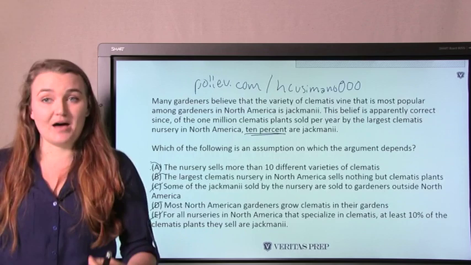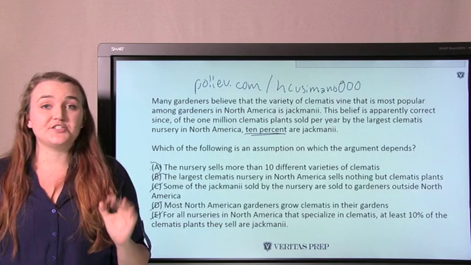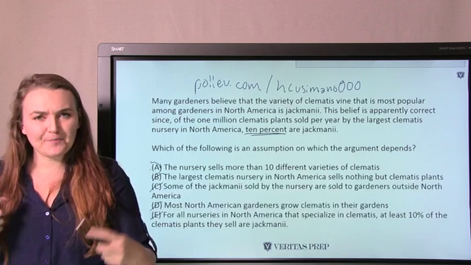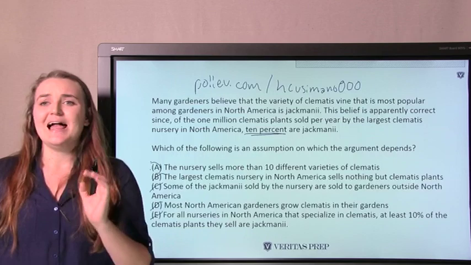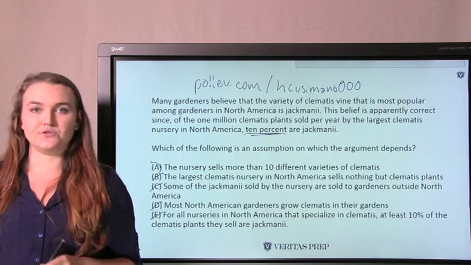So may I know the difficulty level? So I will say, in general, as you're moving through material, it's not particularly beneficial to hyper-focus on the difficulty level. This is, I believe, a 650 to 700 level question according to GMAT Club standards. So this is roughly a 650 level question, as will be most of the questions that we move through, 650 to 700 level questions for those of you who are curious.